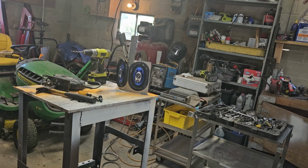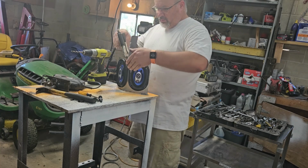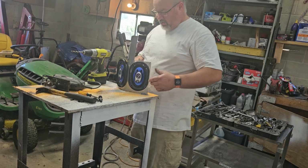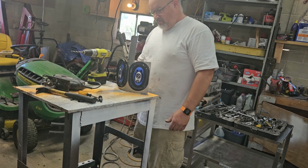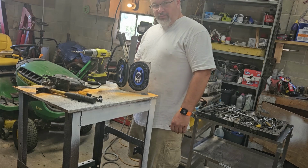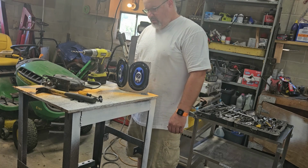So, yeah, I'm going to make this bracket. It'll have to bend this way at an angle. The speaker will sit in the tunnel. You'll see. And then a bracket on the bottom, just to kind of mount them secure. They should be good and loud. And, you know, the wiring's in the right spot, pointing up toward everything. So, yeah, I think it'll be all right. And is it perfect? No. Should it play music? Yes. So, that's what we're shooting for, music. And, you know, I like music.